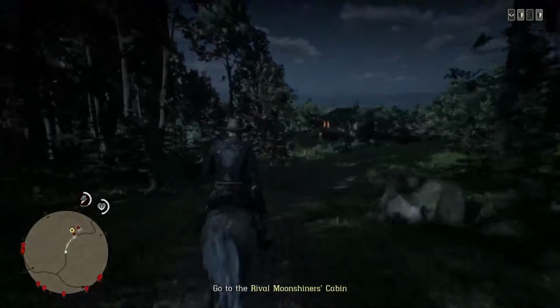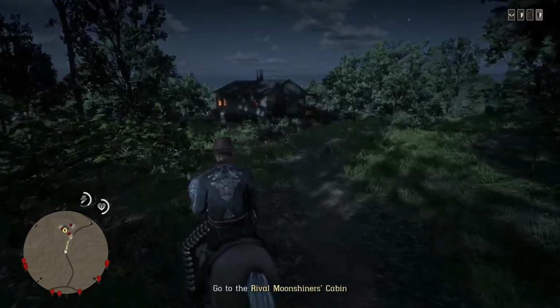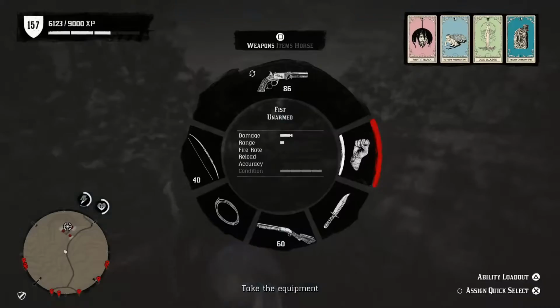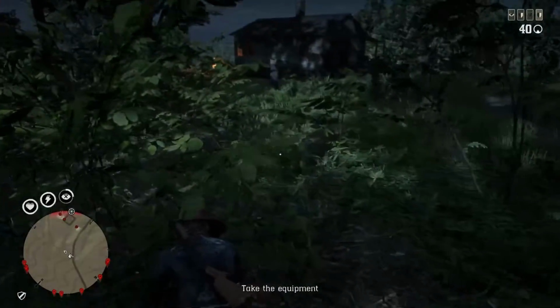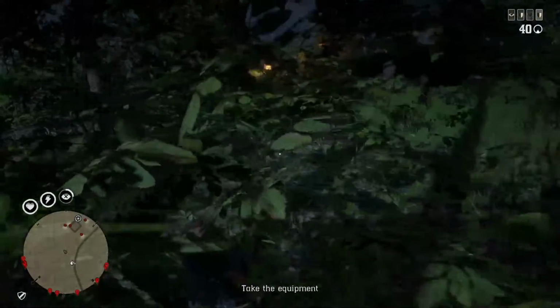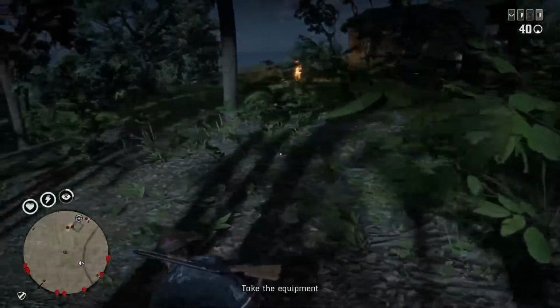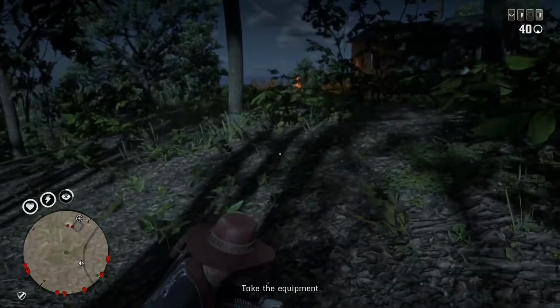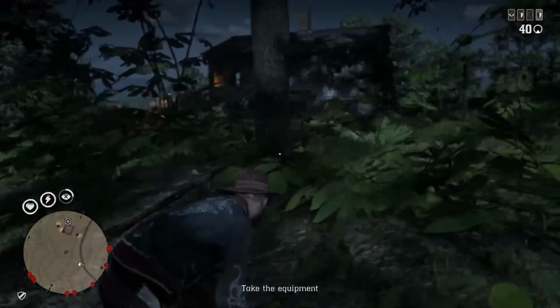So for getting the equipment, all I had to do was go to a rival moonshiner's cabin and grab his wagon. I almost thought this was the same location that I had my setup for the trader role. Trader role missions are very similar. I believe there's one main setup mission for that. There's probably a little more setting up with the Moonshiner business overall, but this is a very simple, basic setup mission. Both of these are pretty simple.